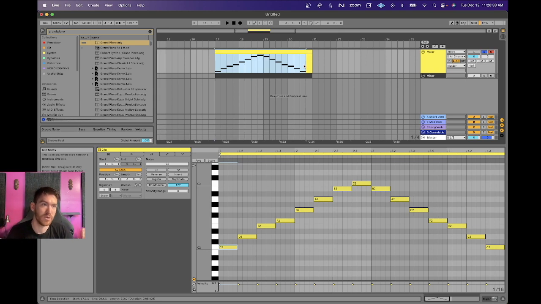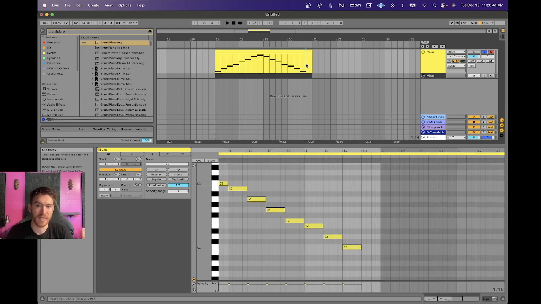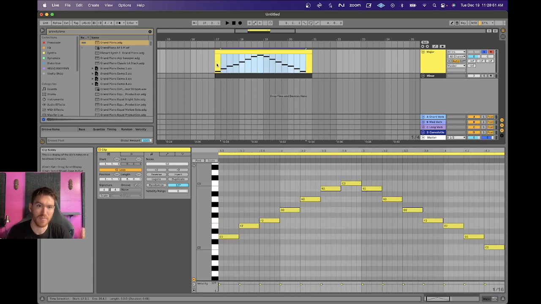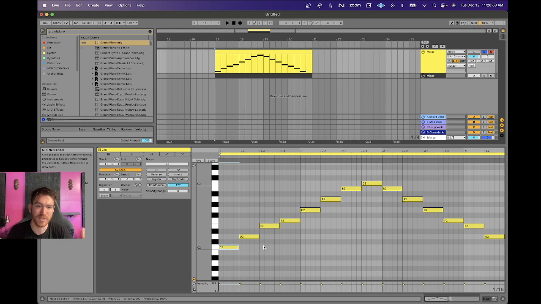In Western tonal harmony, which is the majority of what people are making when using software like Ableton. Not to say that people aren't using other tuning systems or other musical systems besides Western tonal harmony. However, it is the majority of people and the majority of pop music and EDM that uses the tuning system called 12 tone equal temperament.